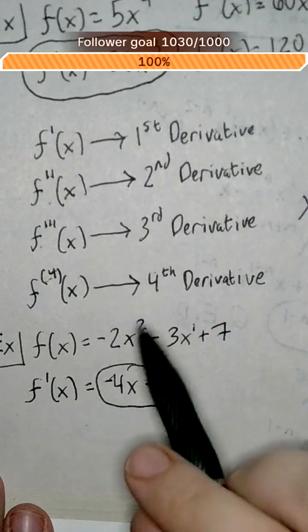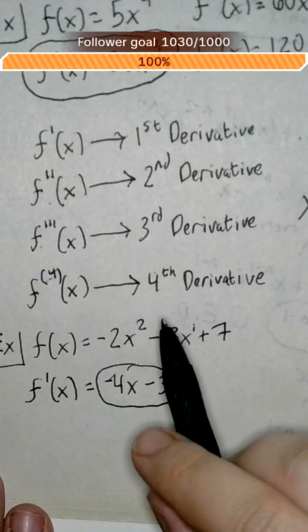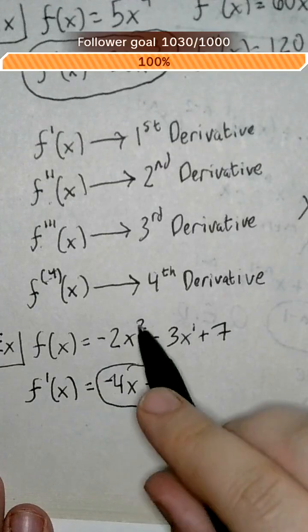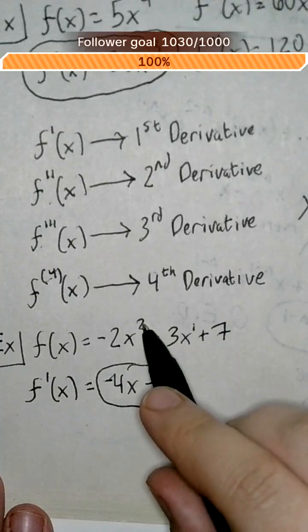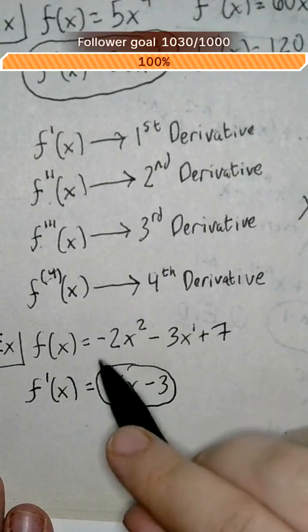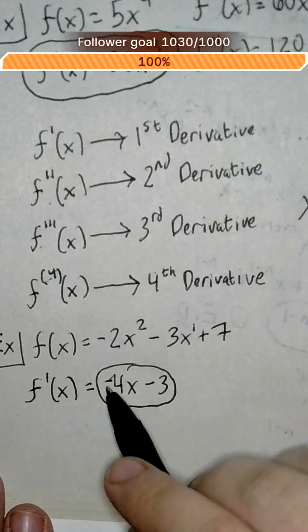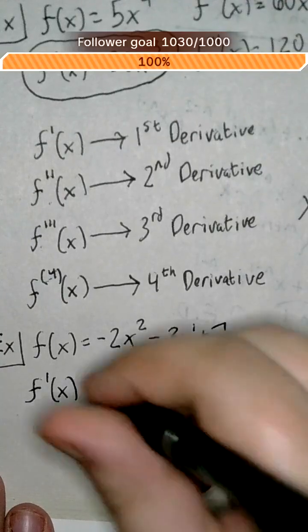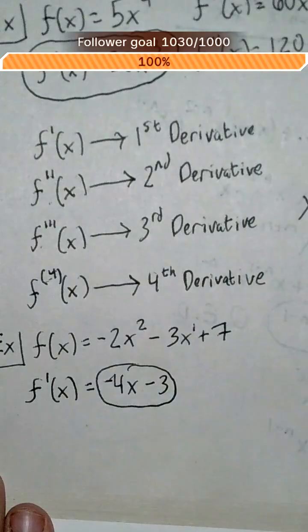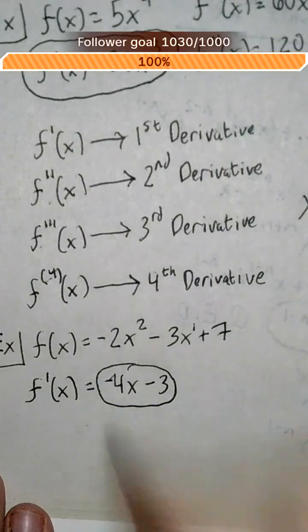Okay, so would the negative still be there? Yep. So remember that I'm multiplying the exponent by my coefficient. So a negative times a positive gives me a negative. That should be a negative. And it is a negative, but my pen smudged a little bit. So I apologize for that, but my pen smudged, but that is a negative.